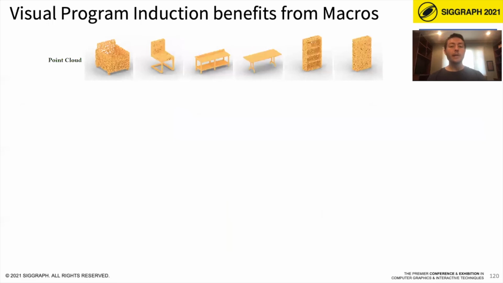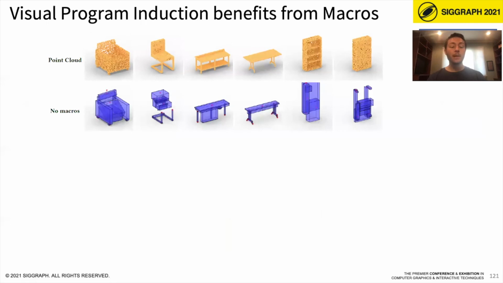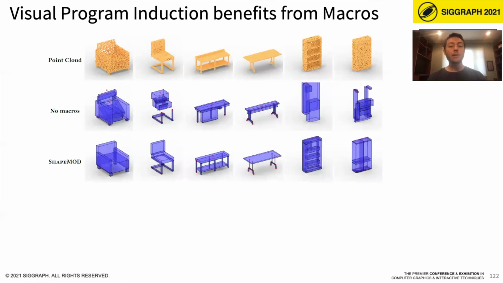We also evaluate the impact of macros on the task of visual program induction, inferring a shape program from unstructured geometry. We train networks to perform this task in an encoder-decoder fashion, leveraging a PointNet++ to encode point clouds and reusing the program decoder from the novel shape generation paradigm to turn a latent code into a program. We compare reconstructions from models that were trained on programs that didn't use macros with reconstructions from models that were trained on programs that did use macros.